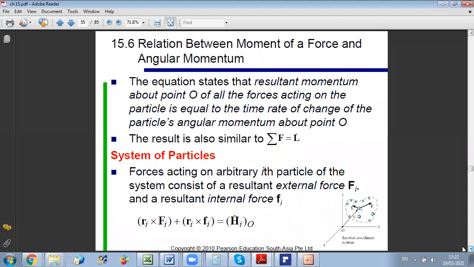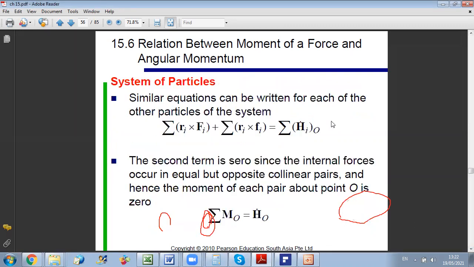Now, what if I have a system of particles? Also if I have a system of particles, I can apply the same concept, like we did the demonstration with Newton's law. For each particle, I will consider the external forces and the interaction forces with other particles. But when I take the whole system, what happens to the interaction forces Fi? They will cancel each other due to the principle of action-reaction. This is why, like in Newton's law, it is the same thing here.